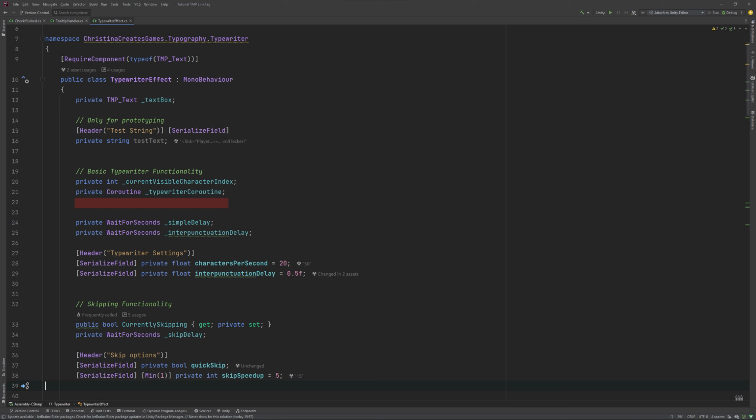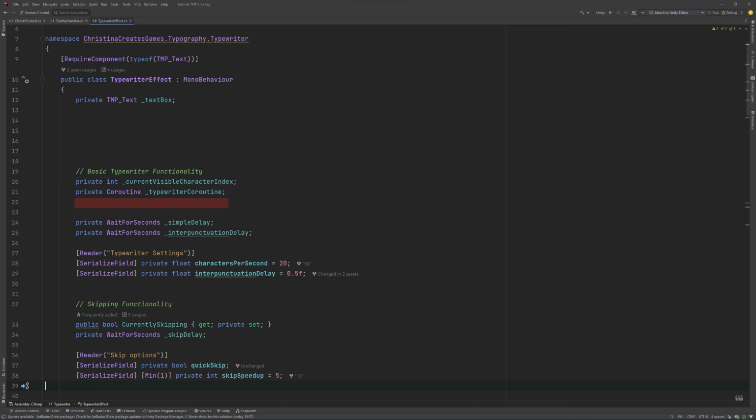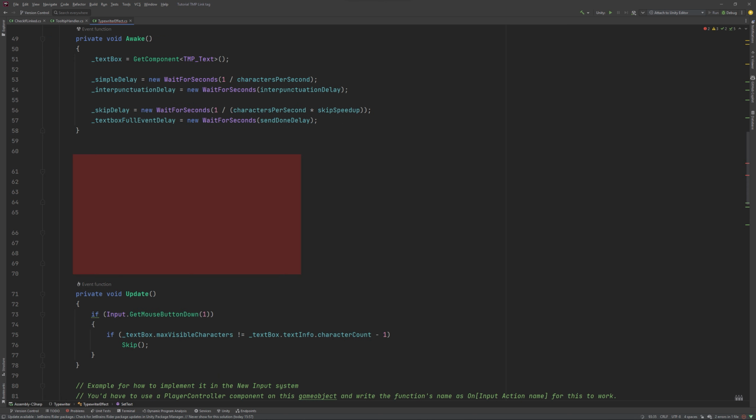Onwards to the last part, our prototyped string we created at the top of our script. By now, we implemented writing, delaying, skipping and events, so let's finally get rid of the prototypey parts. This means we will delete the string at the top and add a new private bool ready for new text to the basic functionality. It needs to be set to true by default. More on that in a moment. To have the script work in the background, we will subscribe to TMP-Pro Event Manager's TextChangedEvent like this in Awake and unsubscribe from it in OnDisable.